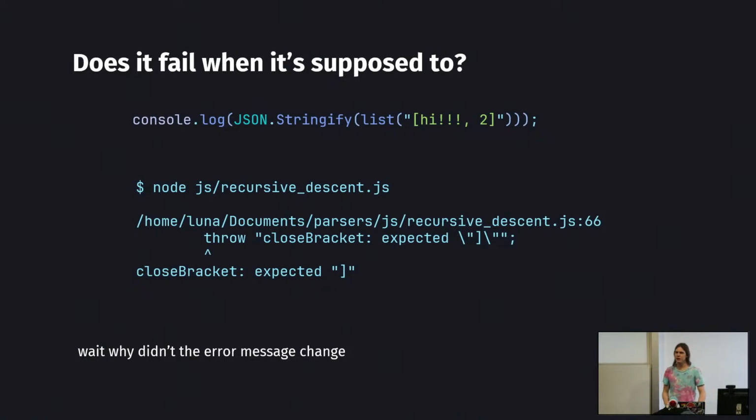Well, let's think through it. Imagine that you were a parser. You've been given this list, and you want to parse a recursive list, so you go, okay, it starts with an open bracket, so I'm going to parse an open bracket. And then you say, okay, now it contains an inner list that could be empty, and what it returns to you is, oh, we failed to parse a list, so it's empty. And you go, oh, okay, so if it's the empty list, then this open bracket should be followed by a closed bracket. And that's why it's giving us this error type.